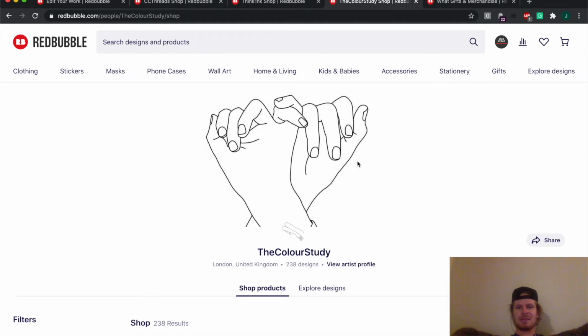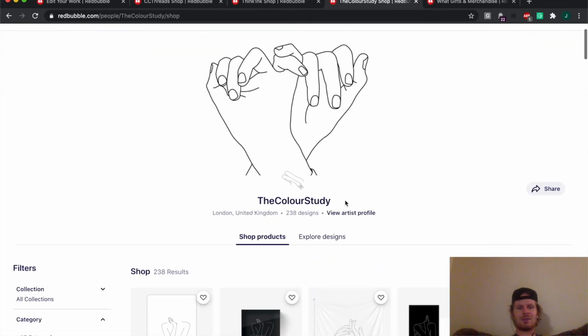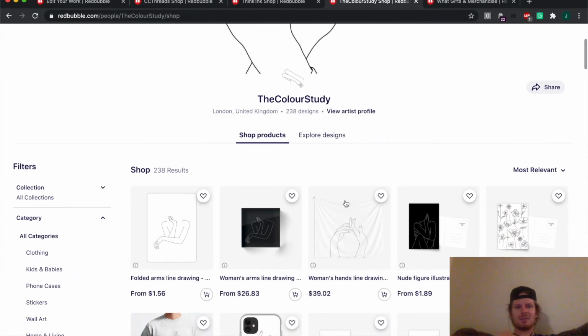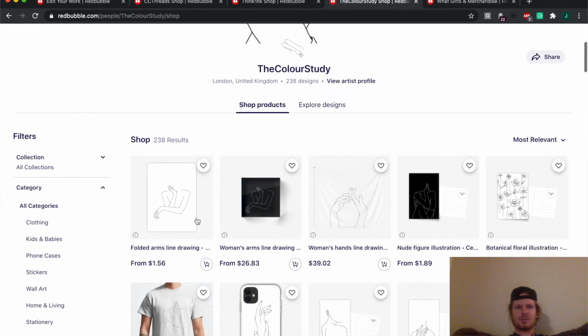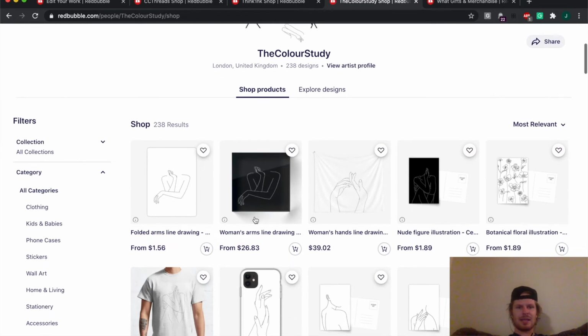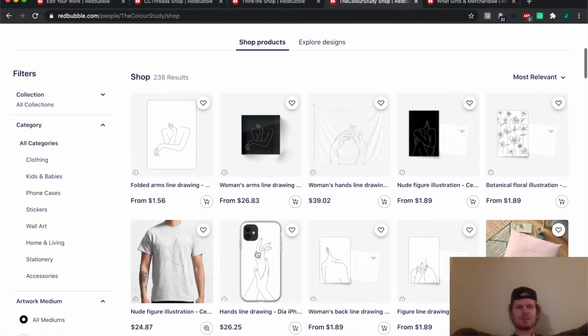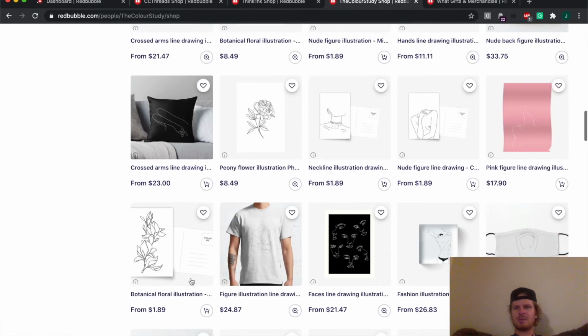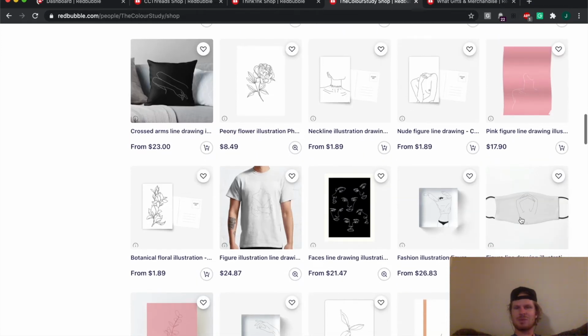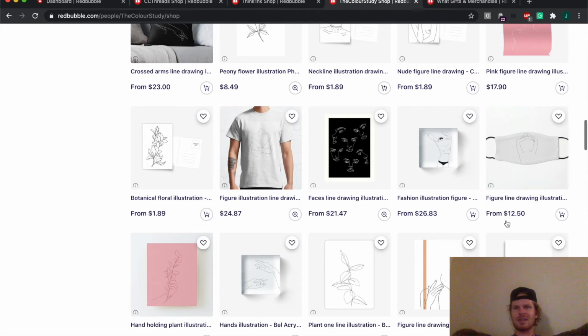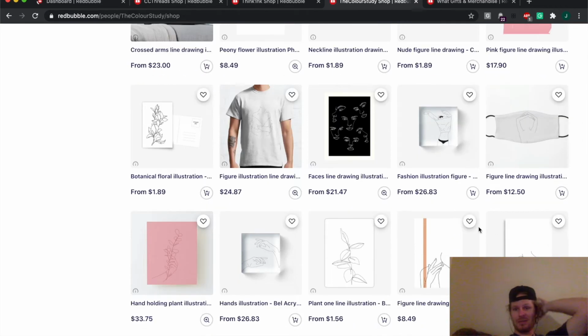So I'm guessing this person, at least at first, hadn't gone through and selected a default product, because you can see it looks really cool like on a poster or a print hanging up on a wall, but then you get it like on a t-shirt and you can barely see it, especially if someone is scrolling through. You don't really want that as the default. So some other examples would be like on this one, you can't exactly tell what it is. Same with on a mask, it's hard to tell kind of what this design is, and you wouldn't really want that on a mask. No one could really tell what it is unless they were like 5 feet from you.